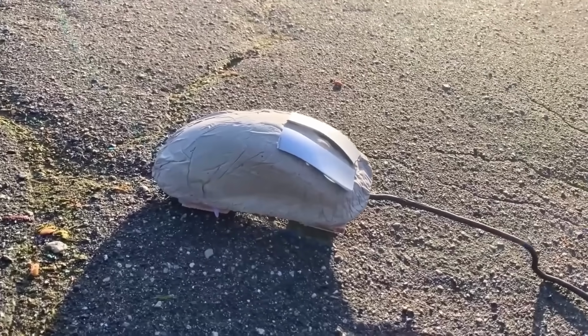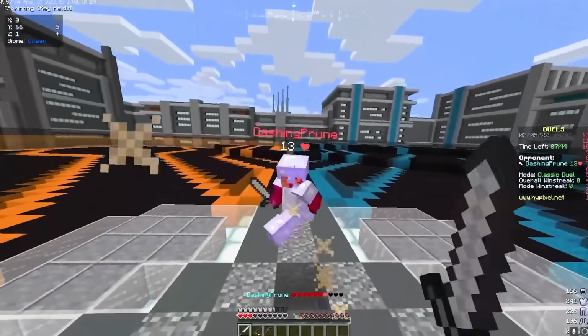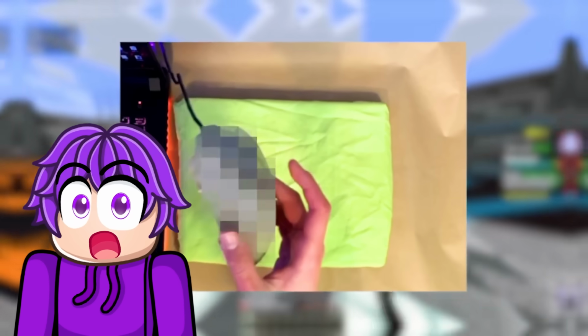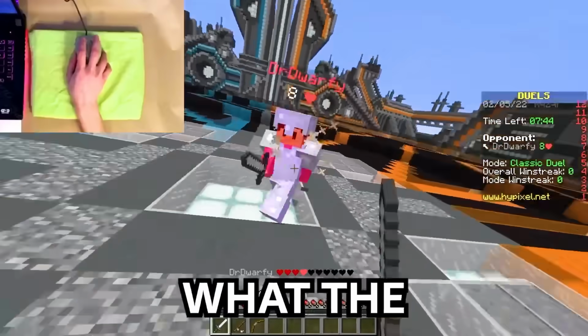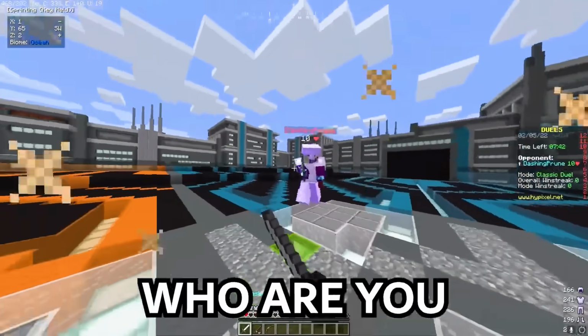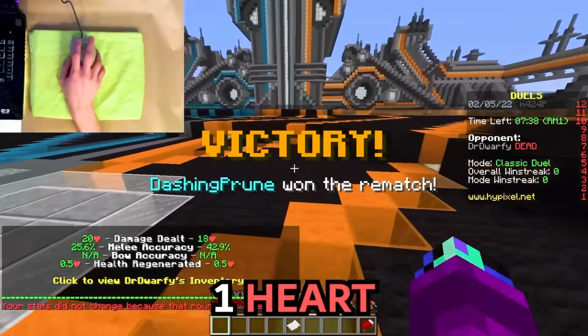Now that the mouse is finally done, I decided to test it out with some of my friends. We did some 1v1s, except I didn't tell them about the mouse until the very end. Oh, you're just getting comboed out here. I killed so many people in Minecraft with it. Let's go! You had one heart! Are you kidding me?